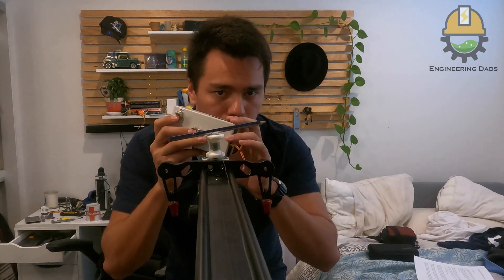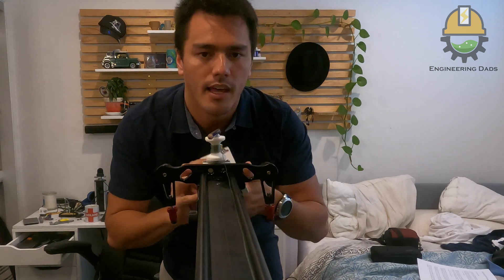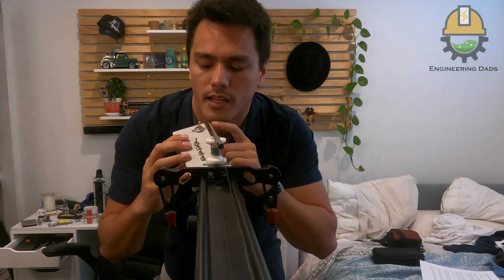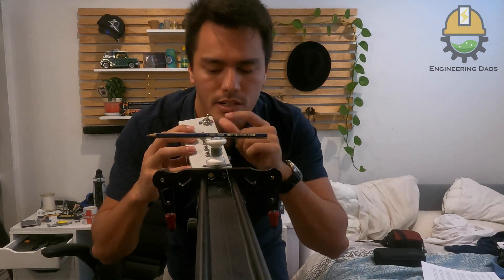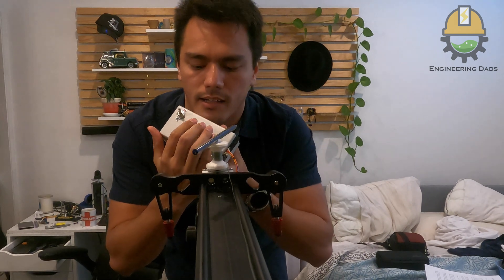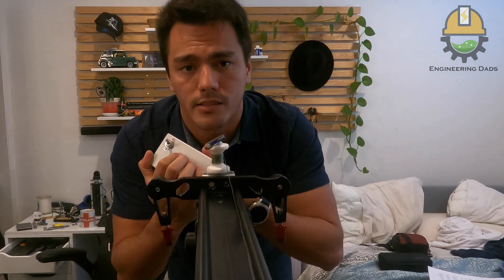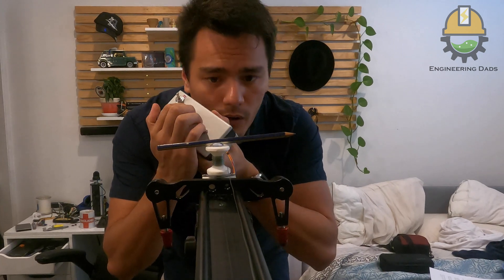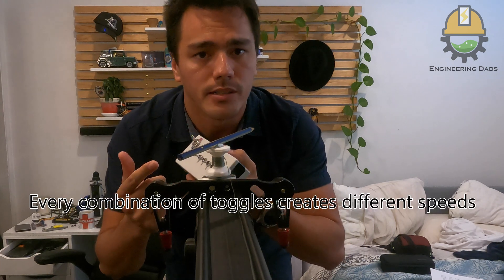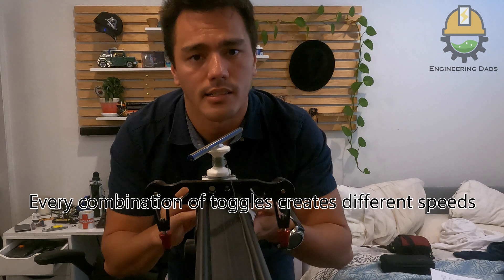Here's an addition I thought was really, really cool. I attached a pencil to the top so you can visually see it spinning a bit easier. Inside this box is an Arduino power supply; on top is the on/off switch, and in here are the toggle switches. If I leave all the toggle switches on, it'll take about 90 seconds to move the length of the rail. However, if I turn some off, it slows down.